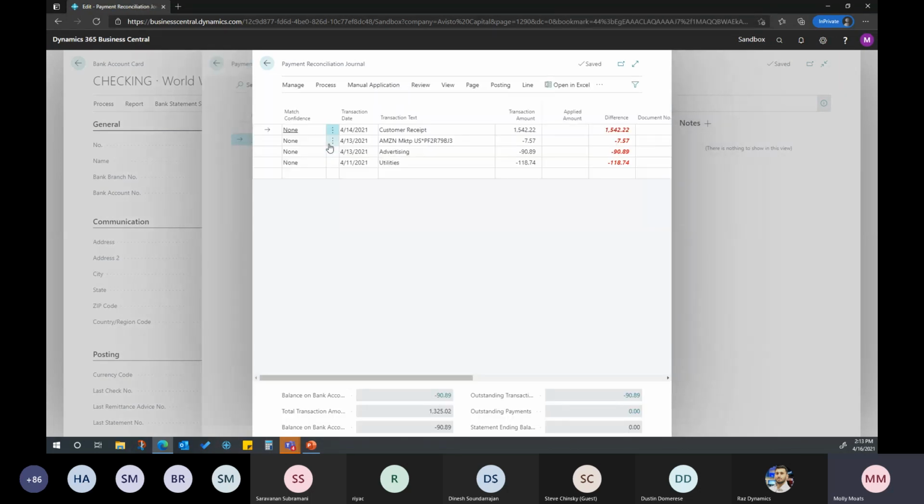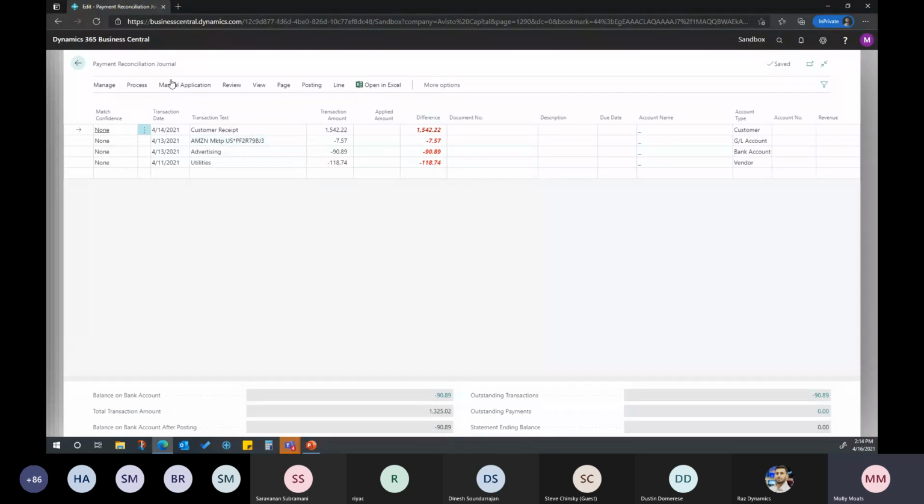I created a sample one, or I brought in some information and then changed it around, so I can talk about the different scenarios. One thing to know is, when you bring this in, if I then delete a line, or say I'm not ready to actually reconcile this and I want to delete this batch, the service knows that you deleted this line, so you can always re-import. If you've imported it and you're not ready to post anything, you can remove it, and on the next import it's going to know that that line wasn't posted and bring it in again.